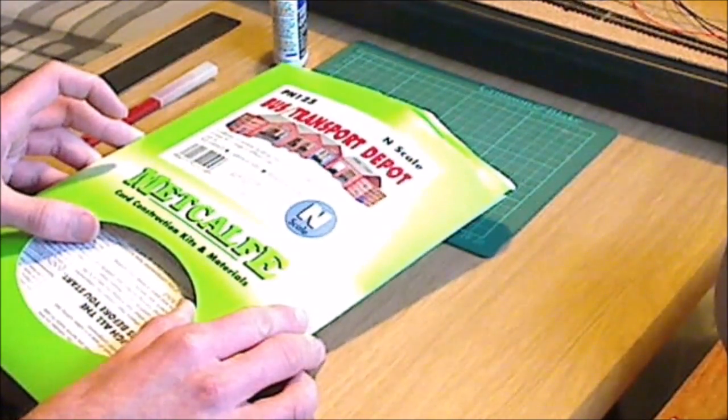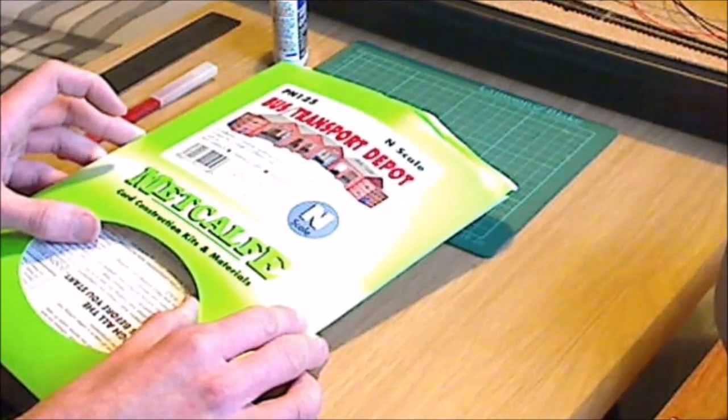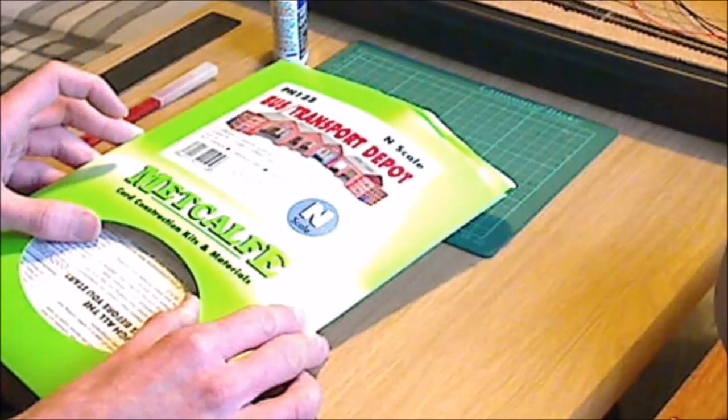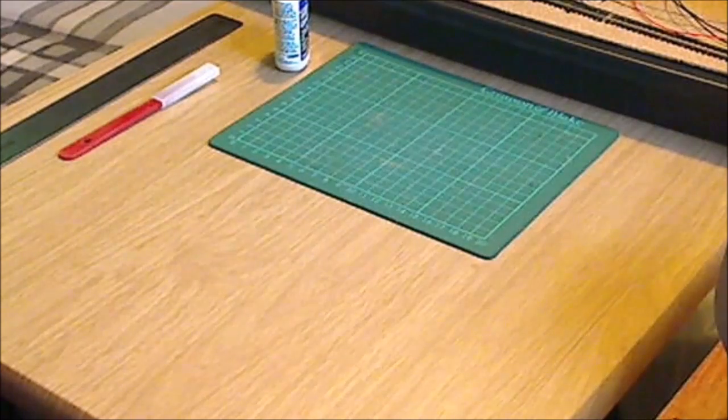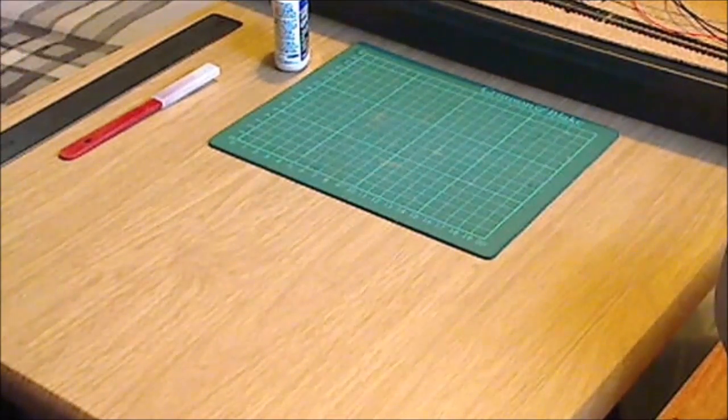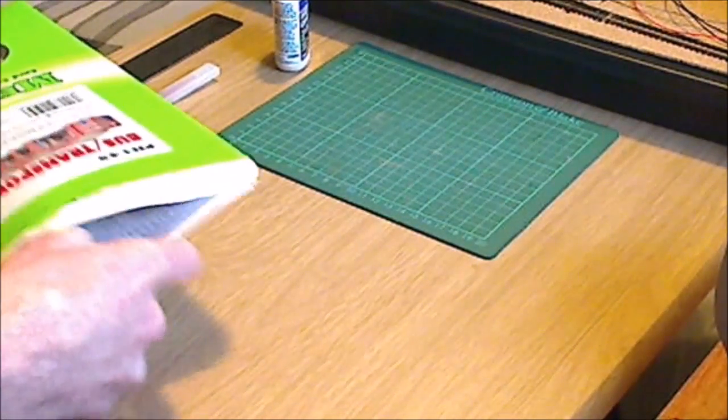So to start with, I had considered using one of those offices, so I think I shall build up one of those offices and see if I've actually got space for it before I build up the other two sections of the main building.